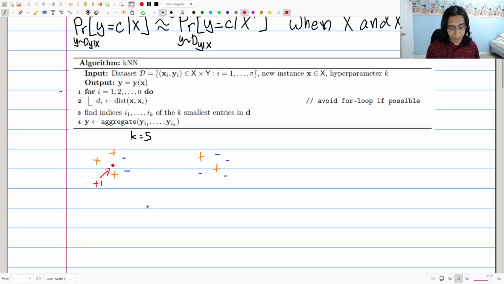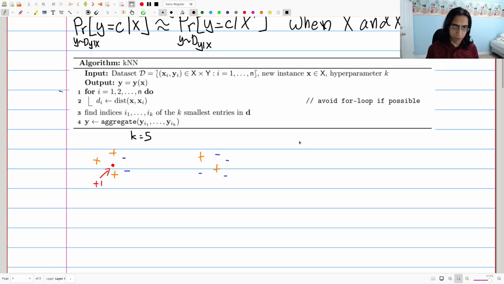Now, that's about it. It's very simple. Now I'm going to make a bunch of comments about different aspects of this algorithm and this definition. Let me list them as I go through them.